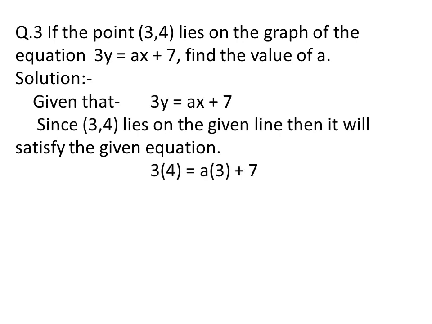So if we put the value of y as 4, it will be 3y equals ax plus 7, with x as 3. So 4 threes are 12, and a into 3, that is 3a, plus 7. So 12 equals 3a plus 7, and this 7 will be shifted there. So 12 minus 7, that is 5, so 3a equals 5, then the value of a will be 5 upon 3. Clear?